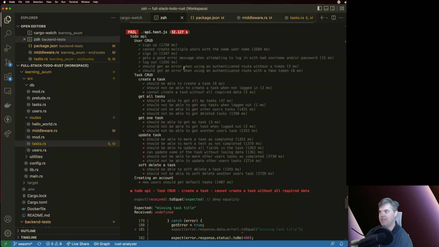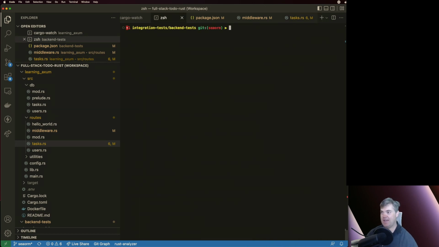I like it. Okay, let's run the test again. Make sure that at least those tests are working still. If so, that's really nice. That's going to be a great way of taking logic out of the route itself and putting it into middleware that then passes new things in. And as long as it's a unique type, it sort of reminds me of an ECS system a little bit. It's all based on type.